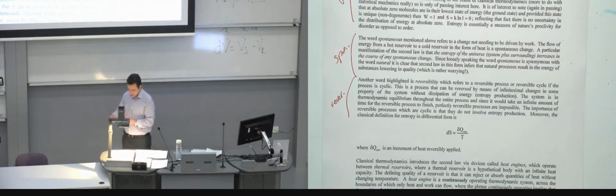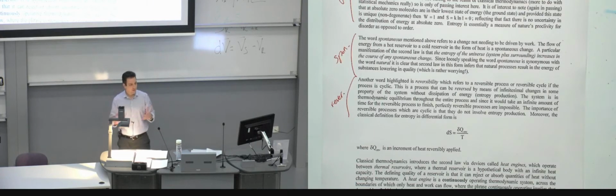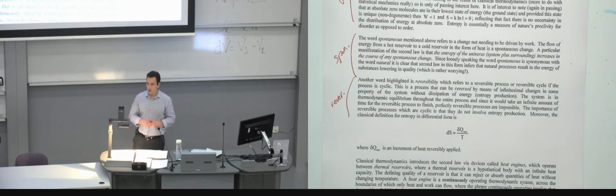Now, talking about spontaneous, something about this spontaneous is that we know that if you have a system at high temperature and a system at low temperature, and these are brought in contact, you would have a flow of energy or heat from the hot source to the cold source. We know that. And that actually happens spontaneously. You don't have to have any mechanism or any tool to accelerate this process. It happens automatically, and it happens right away. As soon as you connect them, that equilibrium and transfer of energy happens.